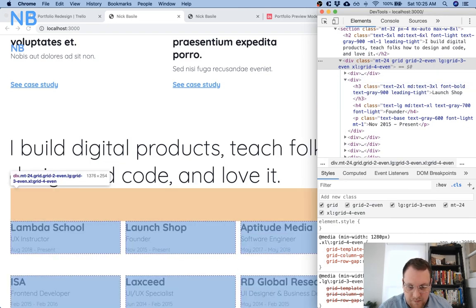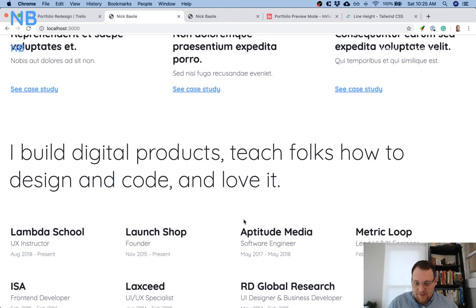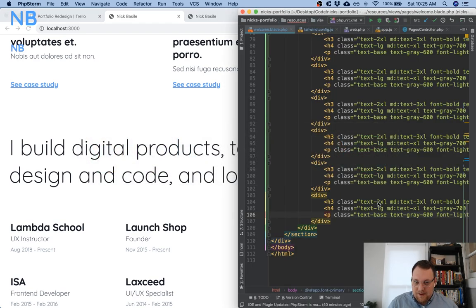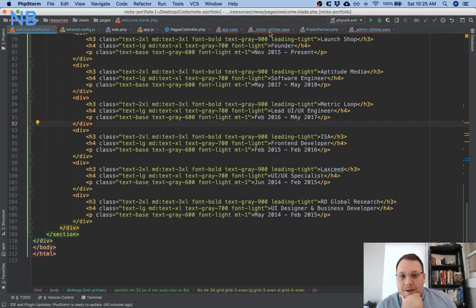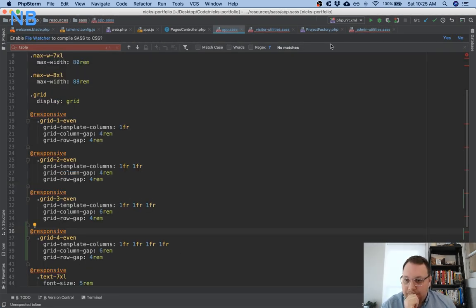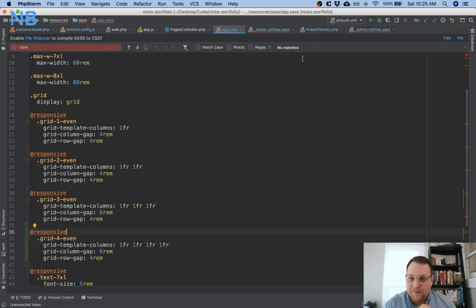Maybe make it 1 rem. Nice. This is why I was like, maybe we start doing custom grids, because we're tweaking all these variables on them. I guess I could theoretically write utilities and be like, here's for each of these, kind of like how we have them in Flex. But that's starting to get a little out there. Not that there's anything wrong with that, but okay. I think I want to go that route.